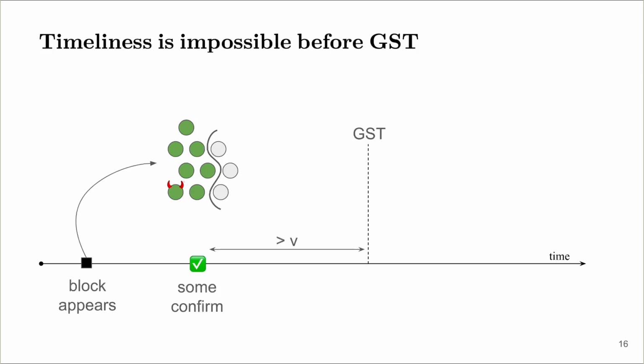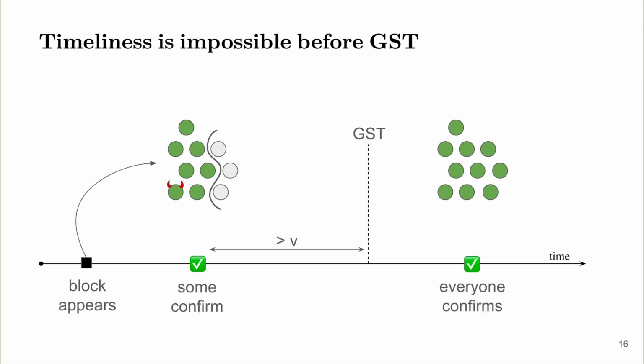Now, what the adversary does is she sets the GST to be V rounds after the time of confirmation. And as you can see, after GST, everyone must confirm. This is due to liveness and safety. The rest of the network will, after GST, receive this block, and due to liveness and safety, will have to eventually confirm this block. And also due to safety, add it in the same exact spot as all the other parties did before GST. Additionally, the timestamp recorded inside this block will be the same as the one that the parties had before GST.